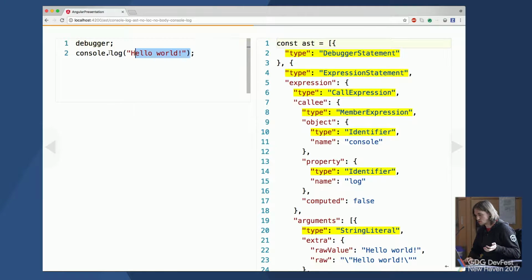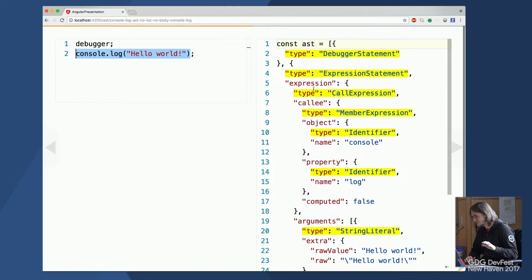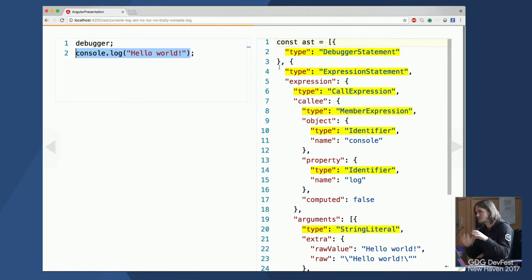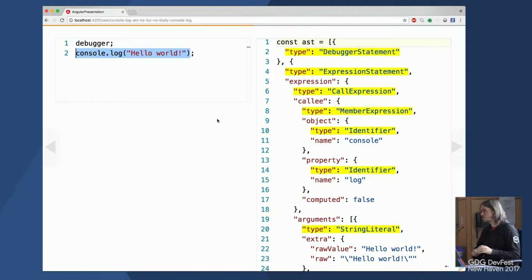Now I'm going to add console.log hello world, and it becomes scary again. But don't worry about that. It's just a bunch of JSON objects. And once you understand the inner structure, they're actually really simple to work with. If you don't believe me, there is one tree which most of you are familiar with, but are not afraid of. And it is the DOM tree.